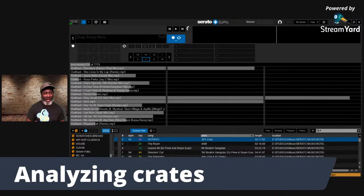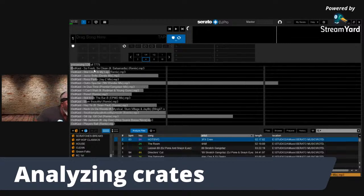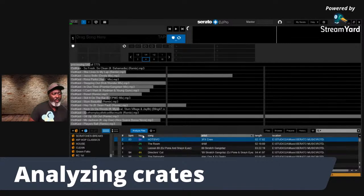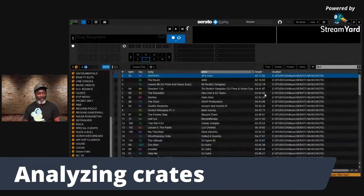Now, this is going to take a while, so I'm just going to stop it at this point. But as you can see right now, it's already at 500 and still pumping out. So if I let it go overnight, it'll be done by the time I wake up.